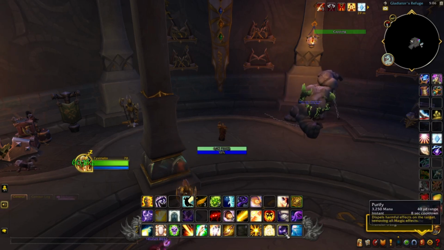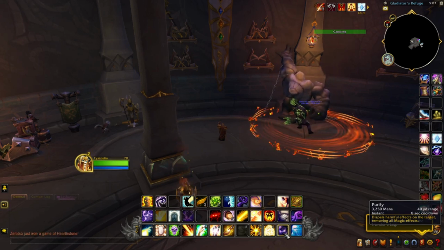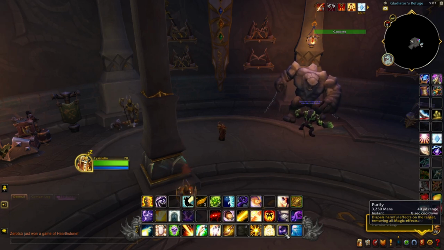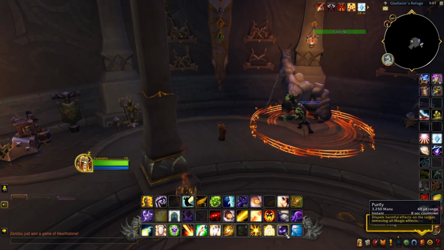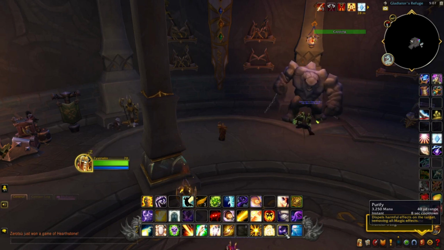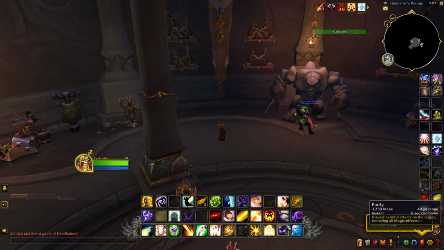Purify. Again, Purify is just going to be applied to your target on your team or yourself. It has an 8-second cooldown. Don't be worried about spamming it all the time. It really just needs to go on your team in particular. So have that as often as possible on yourself or your targeted team member in order to reduce snares and so forth.